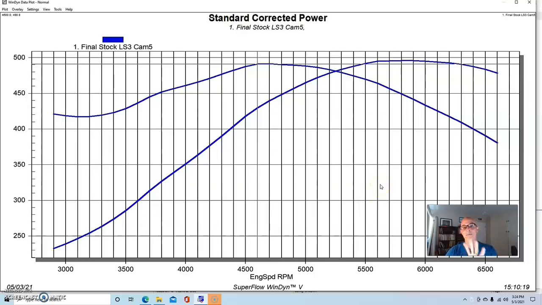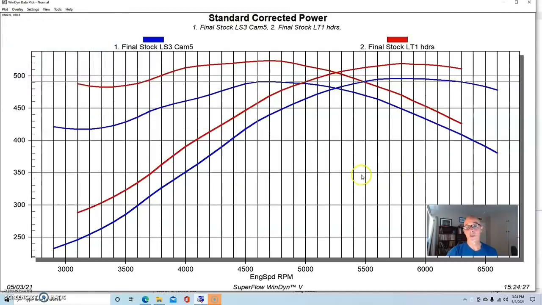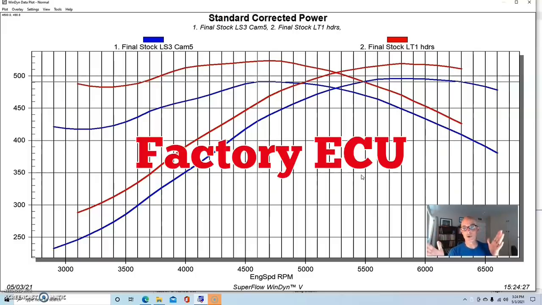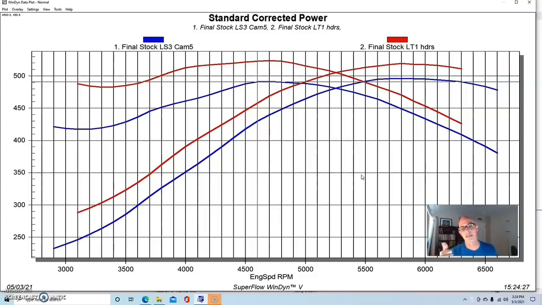Run in the exact same configuration as this, we also ran an LT1. We did run the LT1 with long tube headers. It was also run with the same style exhaust, long tube headers feeding a three-inch exhaust. It was run with the factory ECU, but with an optimized tune. Eric from Westech handled all the tuning on that using HP tuners. So, we spent some time playing with the cam timing and all that. It was not run with the factory tune. It was run with an optimized tune. And both of these were run on 91 octane. Both of them were run at the same temperature, on the same dyno.